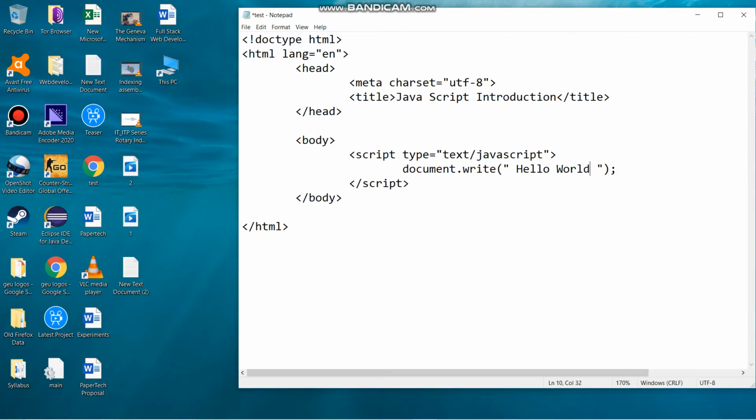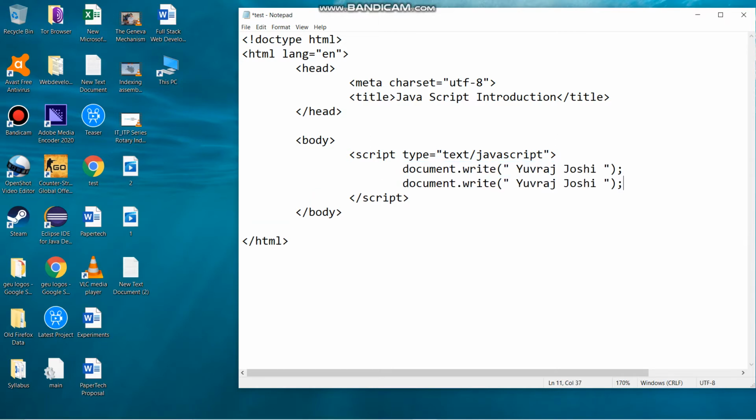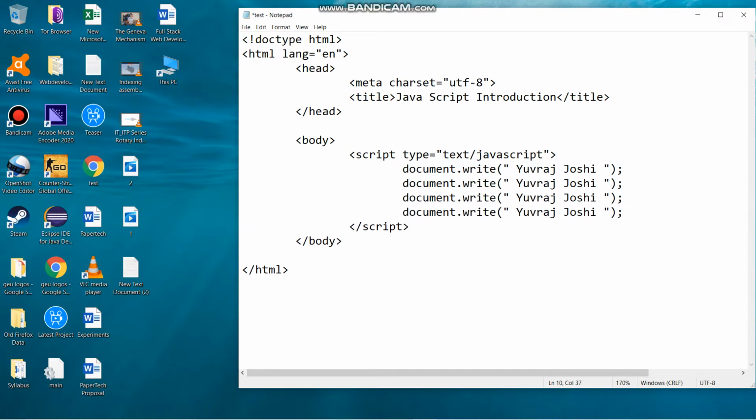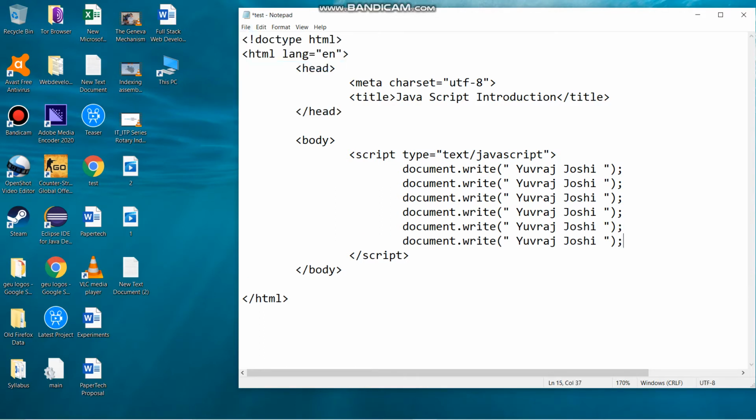Now this was the fundamental. Now let us understand how we can use HTML inside JavaScript. So I am typing Yuvraj Joshi 4 or 5 times because I am going to use HTML tags for this particular operation. So we have written document.write many times.